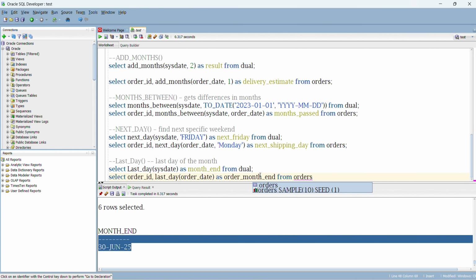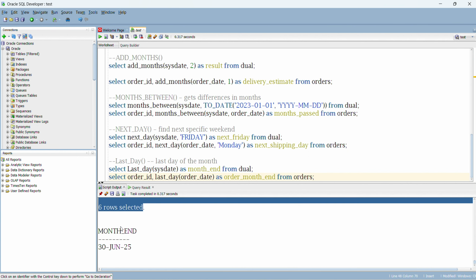from orders. So by mistake I inserted our data twice, because I ran the whole script using this icon. So you'll be seeing maybe more order IDs instead of 3, but they will be repeated.